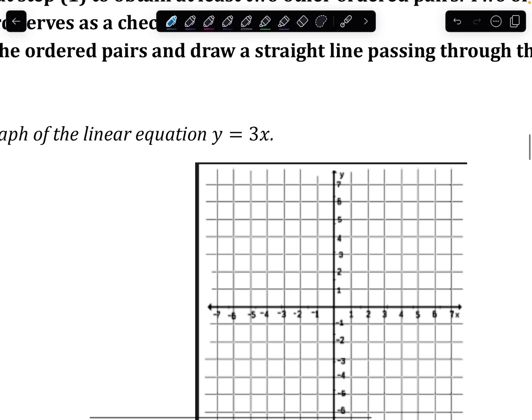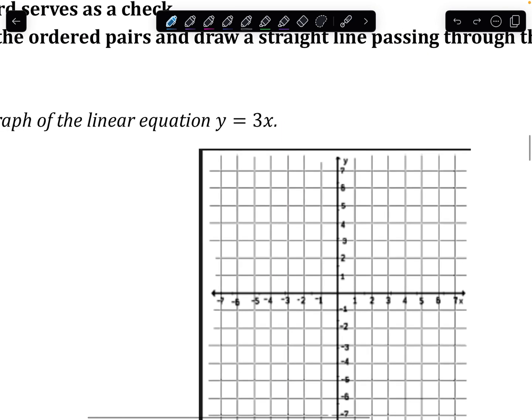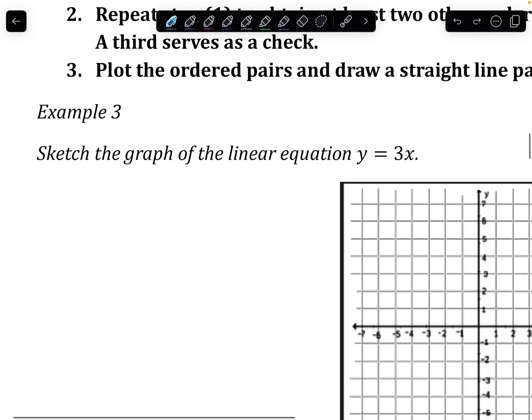Now make sure you look at your grid. I don't really want to choose x to be like 15, because 15 is way down here on my x-axis. That's way off the grid. I want to make sure I stay on my grid. So I like to stay around 0. Also when you plug in, don't torture yourself and pick horrible numbers like fractions. Pick nice, easy, pretty values. So I'm going to choose, I always start with 0.